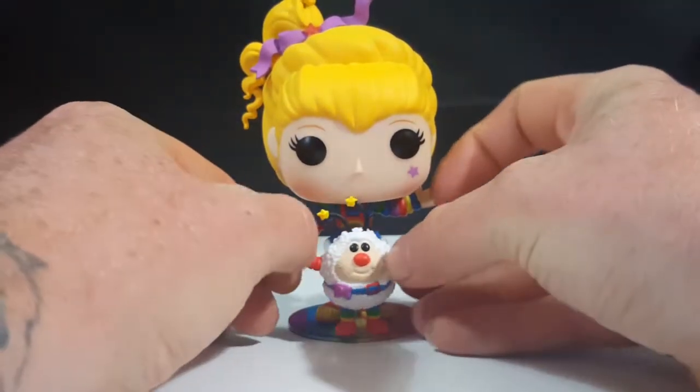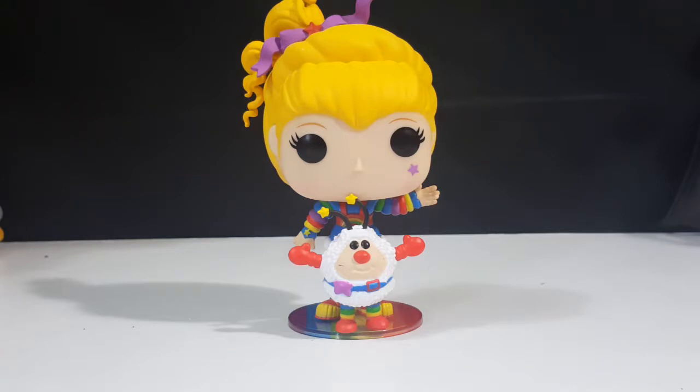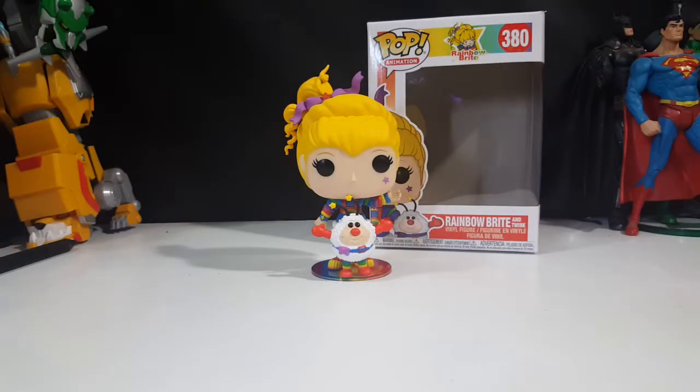Very nice looking — we'll stand them there just like that for now. She won't remain in her stand because of the way the clamshell is; the spot for the stand is right here and then you put her in. I will have to take the stand off, but again a very nice pop, very well done. I've been wanting to get this one for a while since it was announced, just because of how cool it looks. So anyway, there you have it guys — today we took a look at the pop animation Rainbow Brite 380, Rainbow Brite and Twink vinyl figure. Hope you guys enjoyed this video. I'm Shannon for Come Again TV, the only place on YouTube where all geek culture collides — take care, my friends.